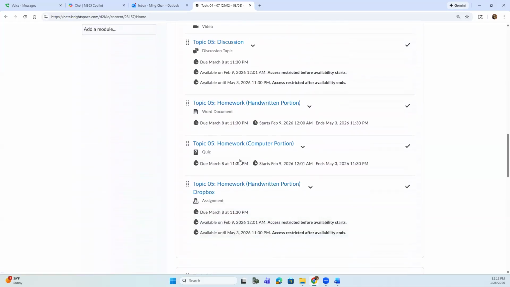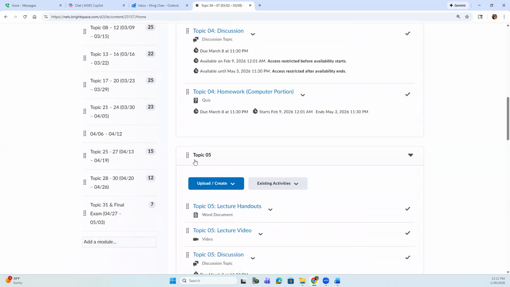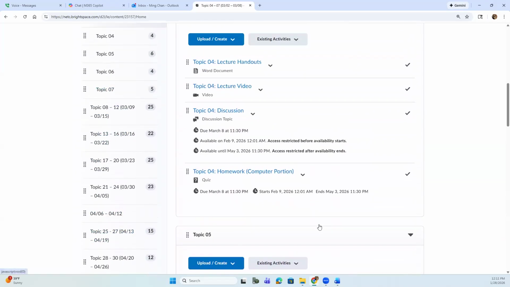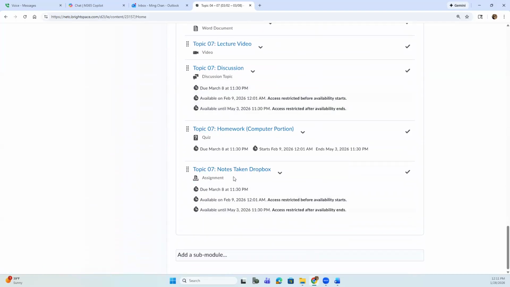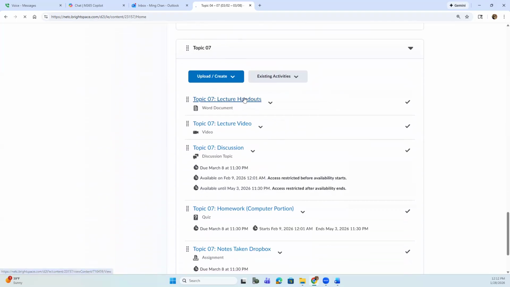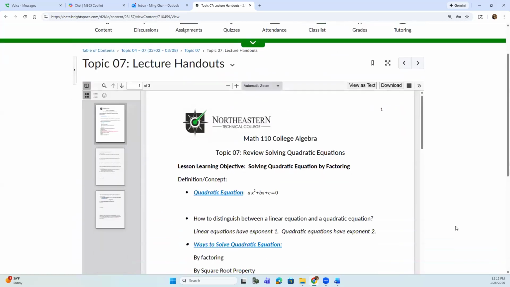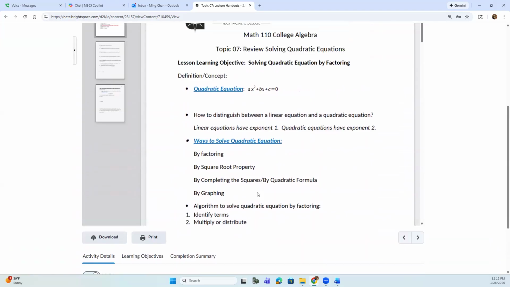Every week, students are required to turn in one set of notes that you took. I think Topic 7 is the first one students have to turn in. What students do every week is first print or copy down what's on the lecture handout. To print it, click on the handout, scroll down a little bit, and click on download. Download this Word document and print the handout from it. It makes it easier, so all the mathematical symbols will be there.